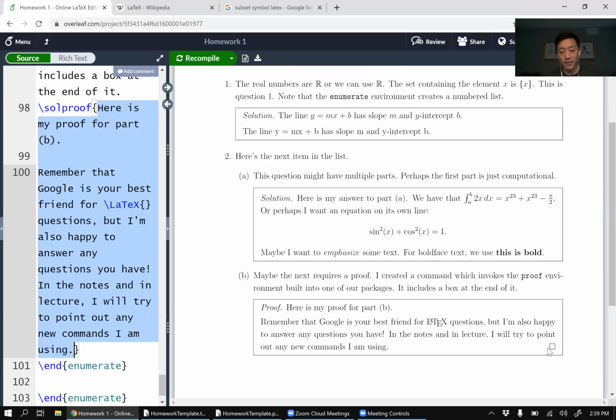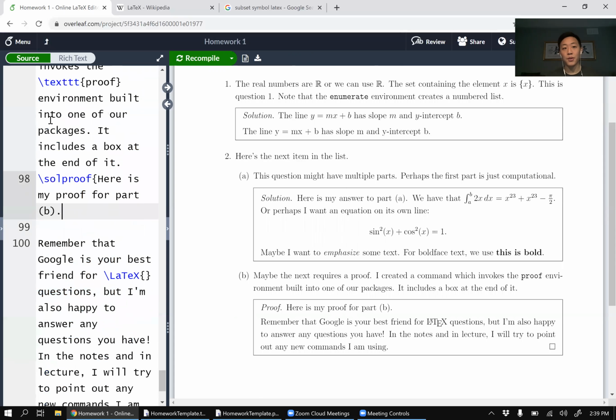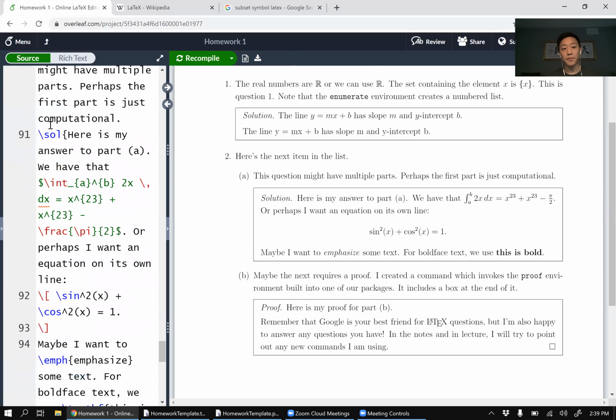Okay, so your first homework assignment, I will upload the template. You can just download the template, copy and paste it into Overleaf, and then use either the \sol proof or \sol command to create this box, and you can just start typing your solution. Hopefully, this helps you get started. Again, my recommendation is jump in, give it a try. As you come up with problems, solve them as you come to them.